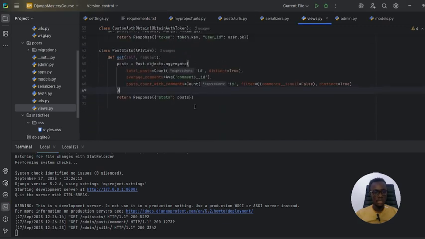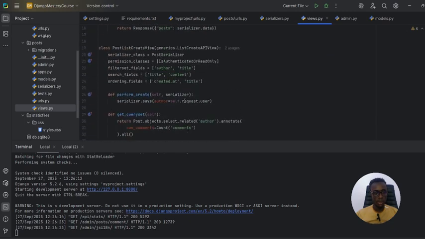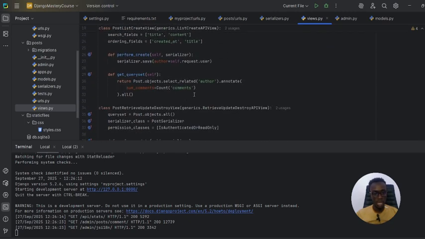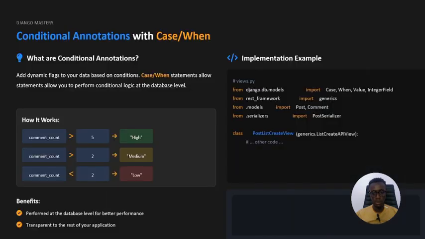On this endpoint, we would still want to have Case.